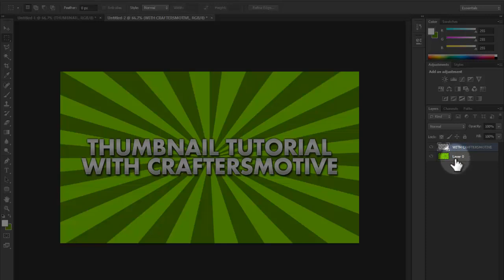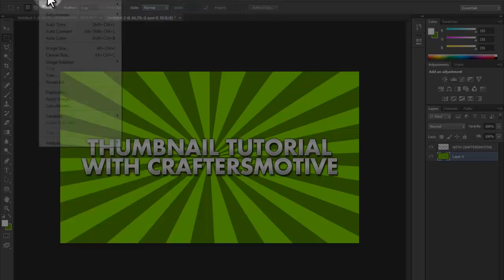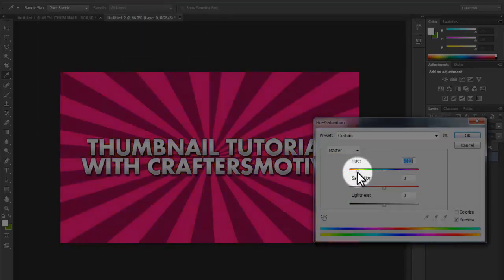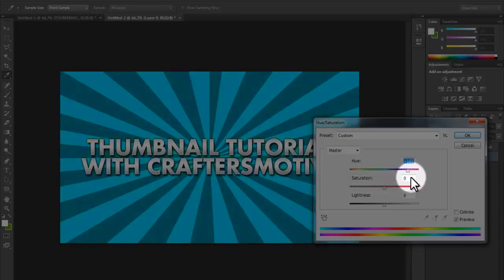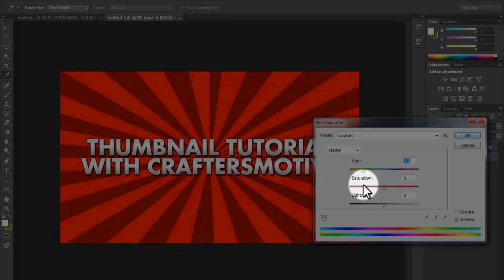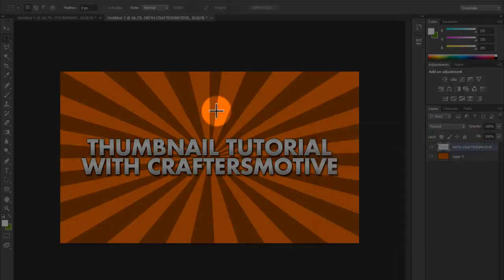Now if you don't like the colours, because I think there's a little bit of a clash here, but that's not to worry. What you want to do is go to Layer, now Image Adjustments, Hue and Saturation, and as you can see this just changes the colour from whatever it was to a brand new colour, but keeping the variation the same, so just change it to whatever you want really. You can keep mine as that because I think that looks quite nice.